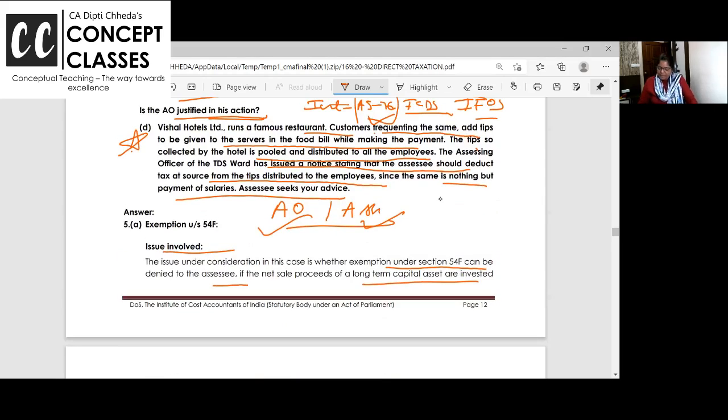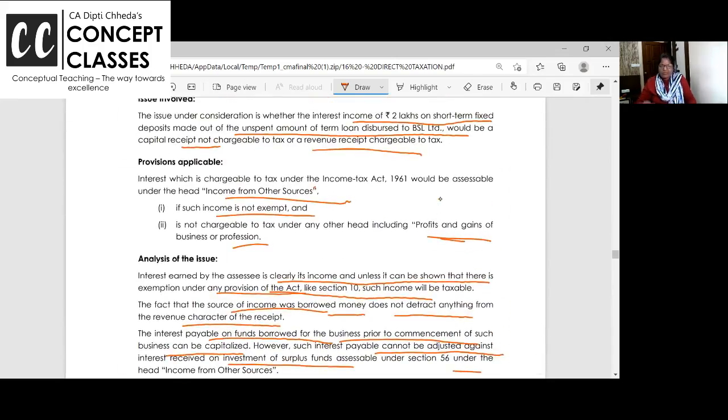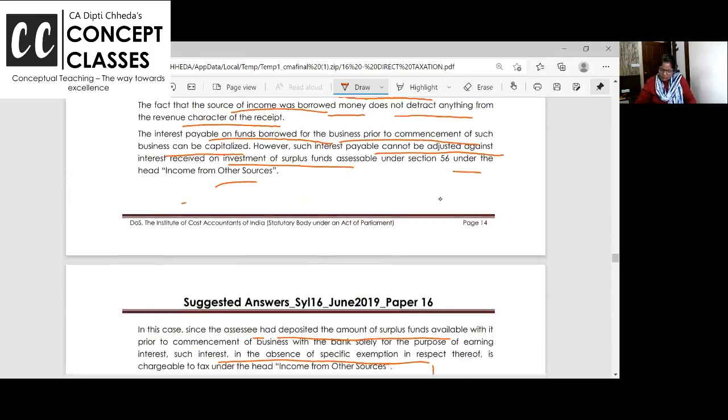This time, SSC is correct. AO is not correct. You know, in an employer to employee relationship, whatever employer gives to employee is taxable under income from salary. But this time, employer is only a channel. The employee is getting tips from the customer. It's channelized through employer. So employer is not making any payment. So no question of TDS. And yeah, customer is paying tips to employee. It should be taxable under income from other sources. So in salary, you don't have to enter that salary section 15 chargeability section. बिल्कुल भी नहीं आएगा.